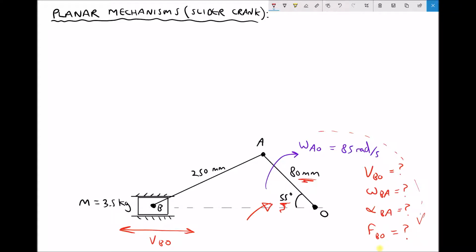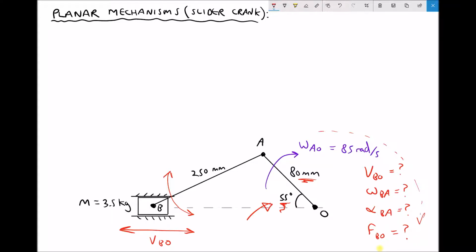The next thing we're going to determine is the angular velocity of point B relative to point A. Well, we have a link AB that's 250mm long, and what we need to determine there is the angular velocity of B relative to A. So by angular velocity, we know that point B relative to point A is going to be travelling in one of these two directions here. Point B is always going to remain a fixed distance from point A, but the angular velocity of point B relative to A is going to be dependent again on that internal angle of 55 degrees.